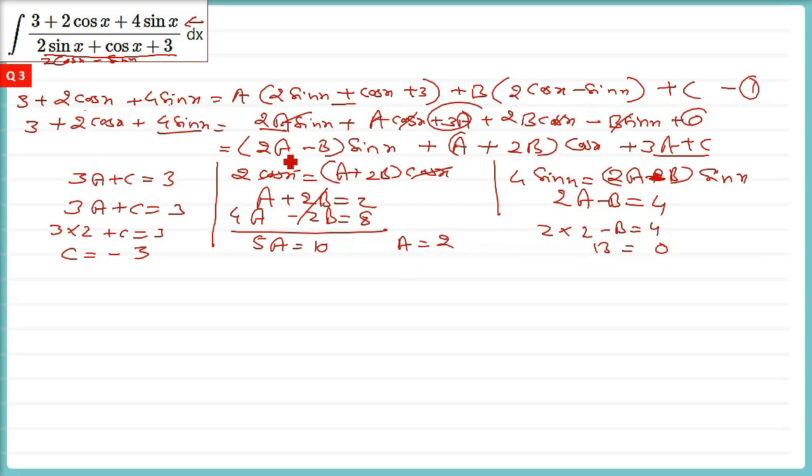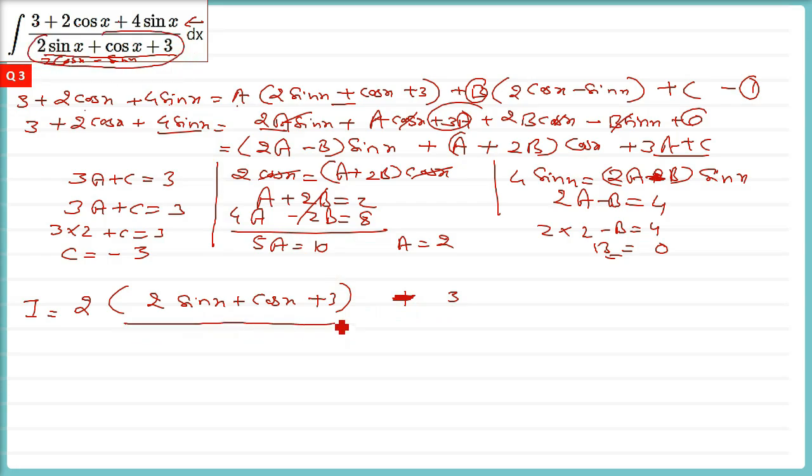Now in this first equation, the values have to be put in here. That is a. What is a? It's 2. So write 2 here. Then write 2 sin x plus cos x plus 3, which is the original denominator we have. Then we have b. Accompanying b, we have 2 cos x minus sin x, which is actually the differentiation, but incidentally b is equal to 0, so we will not include the b term. Only c will remain, which is minus 3.